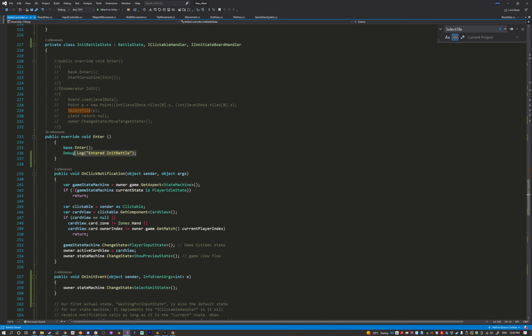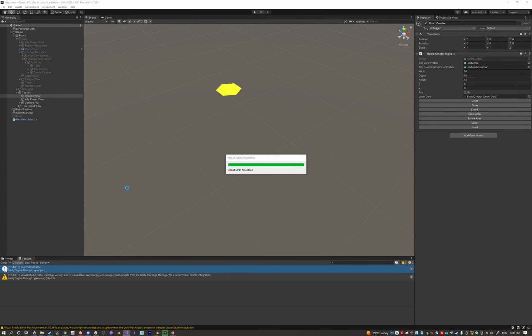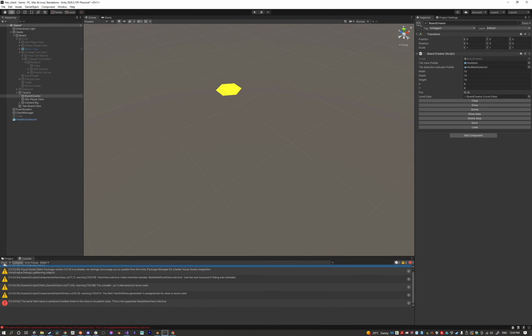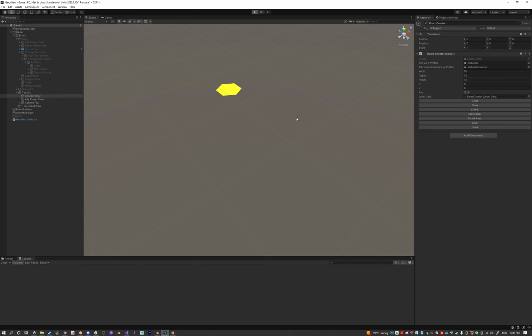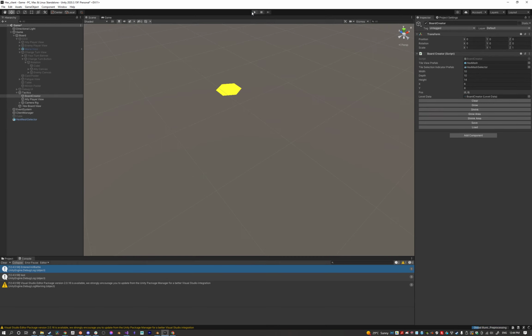I'm going to do another one here and just even see if this one is printing at all. See if test is printing. Test is printing. So that is printing. So my event is not working.